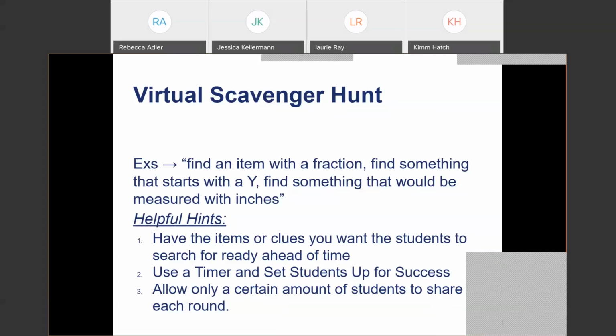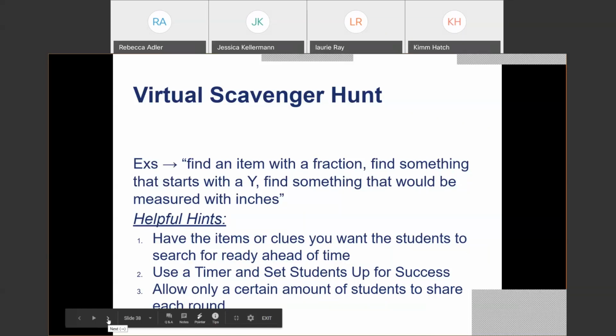I also would use a timer and set the students up for success. So we would talk about my expectations ahead of time. We worked as a group to determine how long we think we needed for a time. Because 5 minutes is clearly too long and 10 seconds is too short for them to leave. So we would come up with a reasonable time as a group, and then that's what I would set my timer for. And the students, again, they knew what they were looking for. They knew things that were off limits.